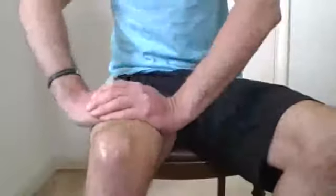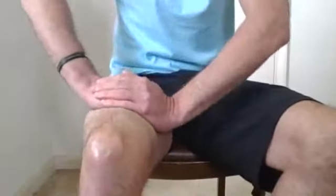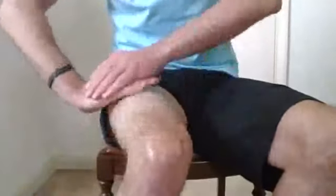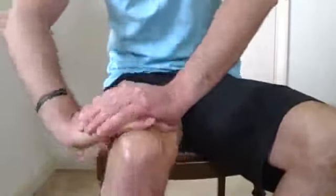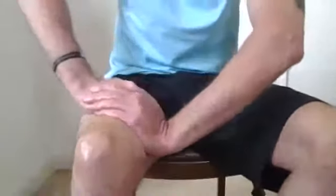Now what you want to do here is try and push your body weight. Your arms are the vessel transporting your body weight. So you just want to push your body weight from your core down your arms into your hands. So the actual pressure of this is coming not from the force I'm putting in from my hands, but my body weight traveling through my arms into my thighs.